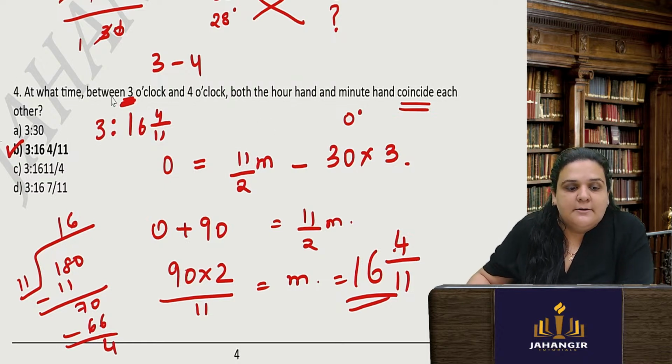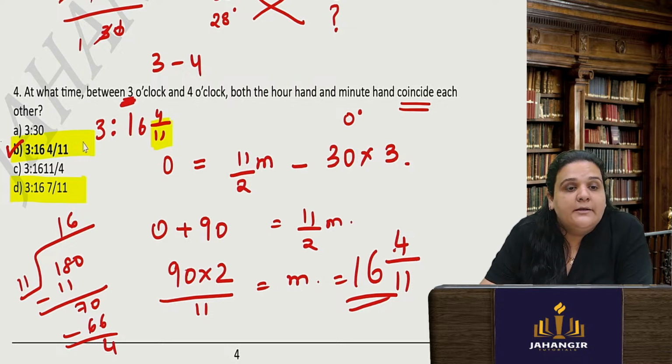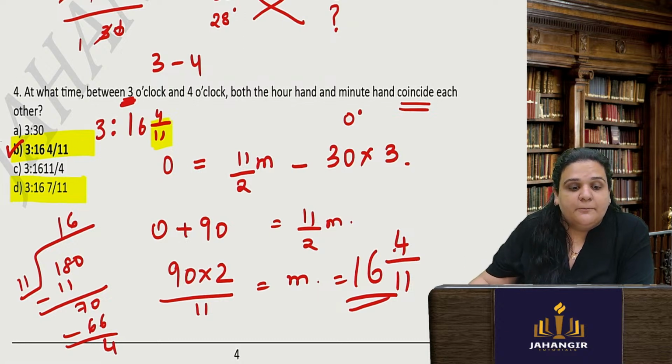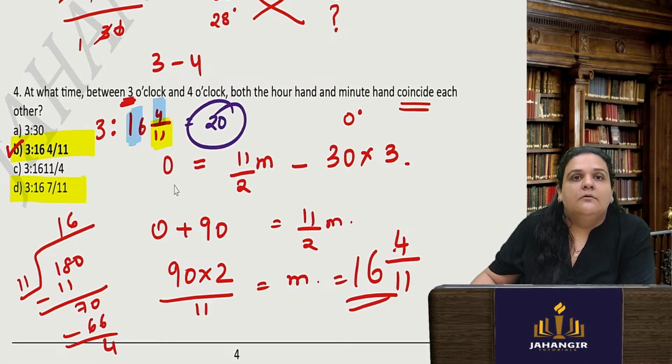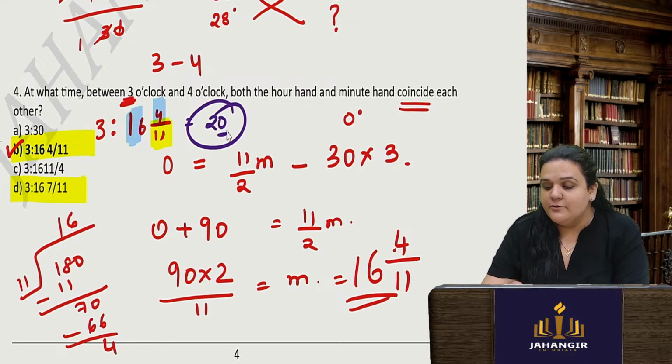Now see, 16 plus 4. First thing, in the denominator you need to have 11. So see the options. There are only 2 options in which there is a denominator 11. Now in these 2 options also, you can easily do 16 plus 4, which gives you 20. There is a 0 in the units place. So this is the correct answer, if you want to try to solve it faster.